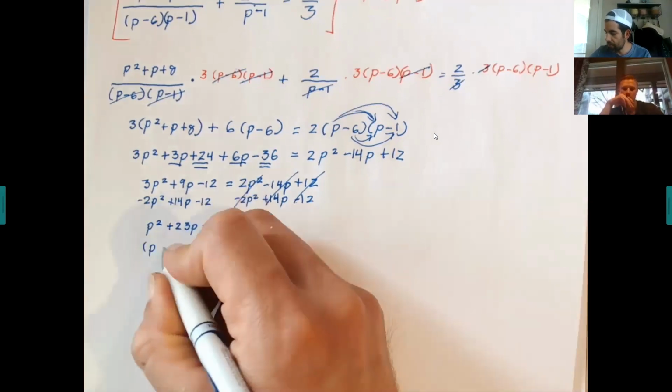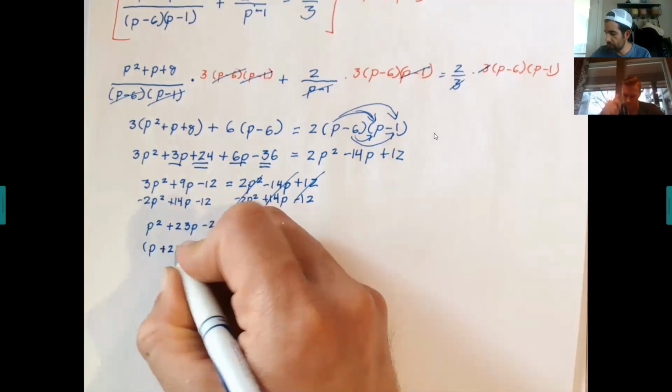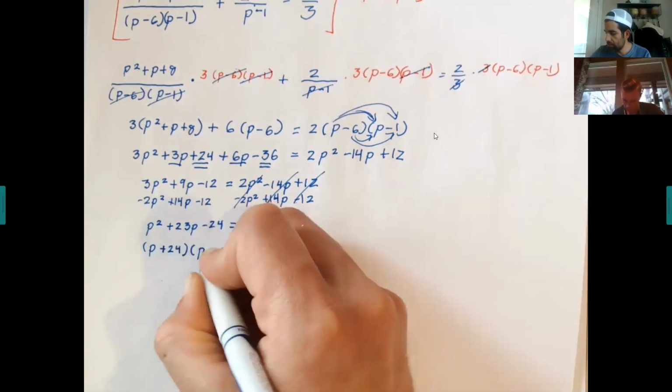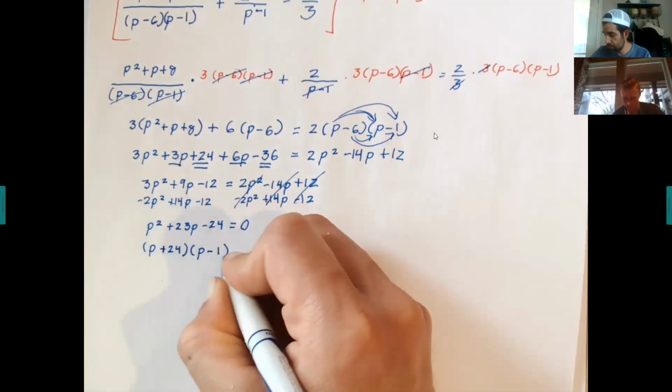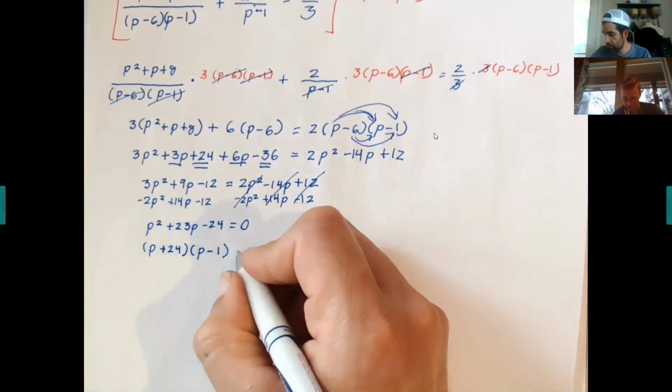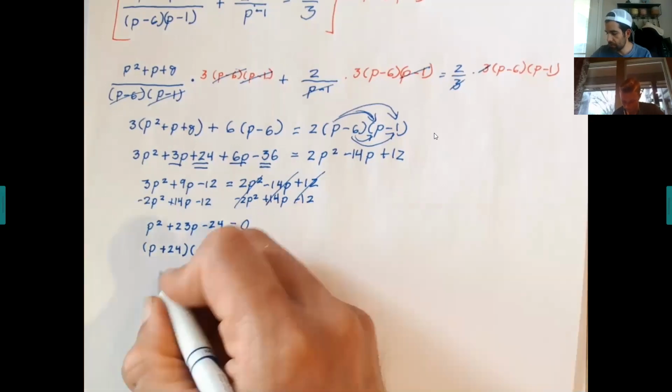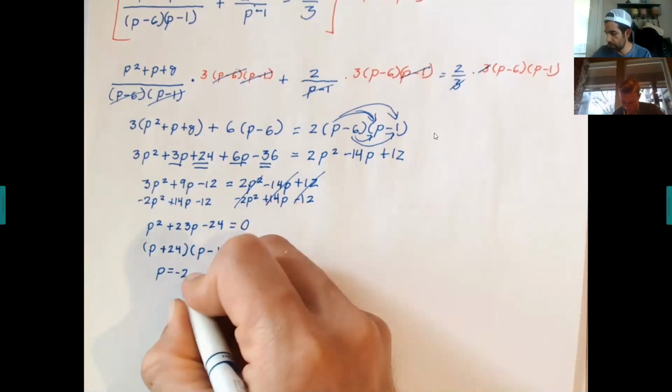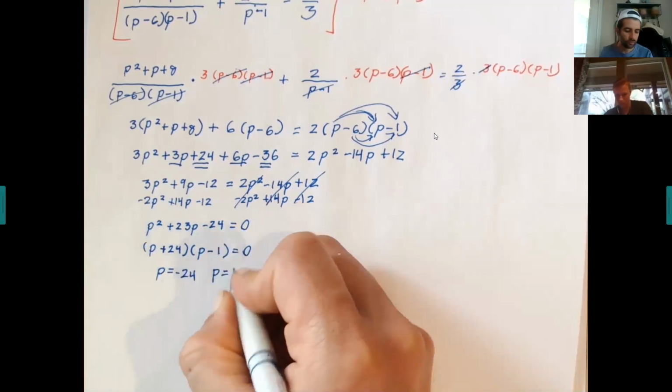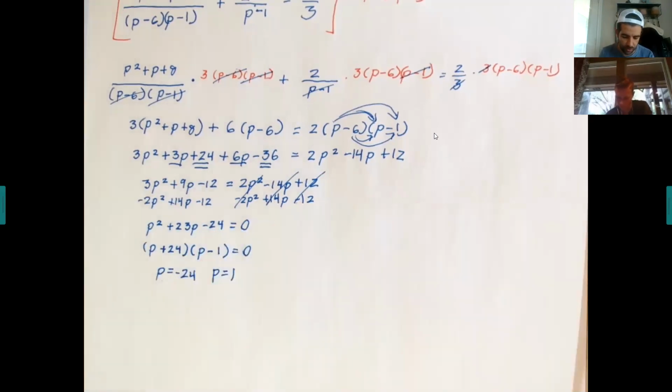just because we don't have anything that requires that. So let's see, plus 24, minus 1. So my answer should be negative 24 and then positive 1. Okay, let me look at the answers that I sent you earlier, because I'm not even looking at my key right now, so this is dangerous.